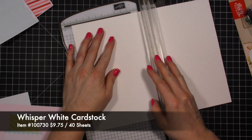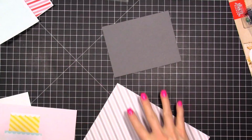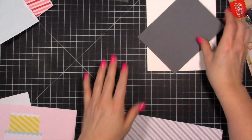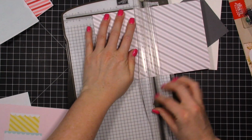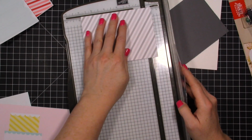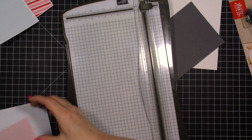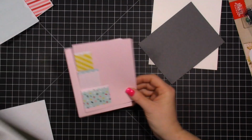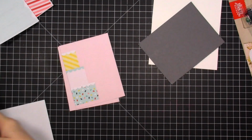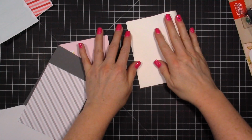And you don't have to do any of this. This is all extra things that I'm doing. You can just pull your kit out and make your stuff. I'm just doing a few little things extra. So right here, now I'm gonna take this and cut this down to 4 inches by 5 1/4. And then while I have my trimmer out, I might just have to do some trimming with my scissors. I'm not sure exactly how this is gonna go. I'm sort of winging it just from an idea I saw.